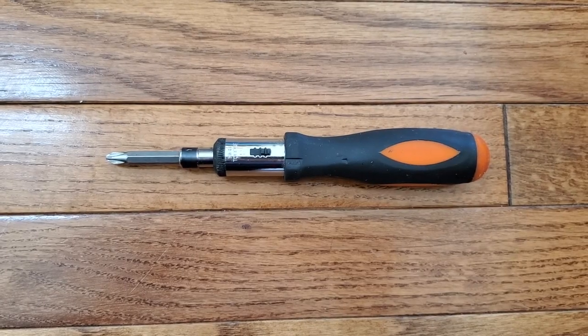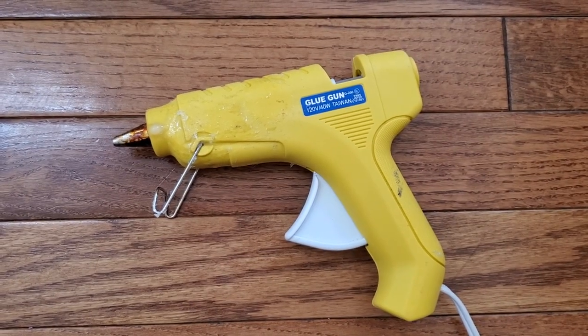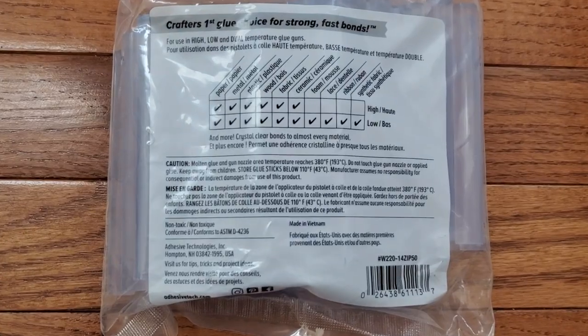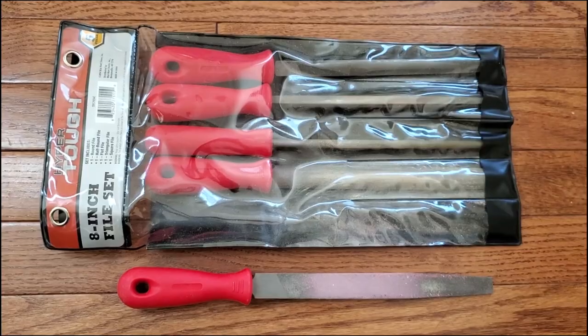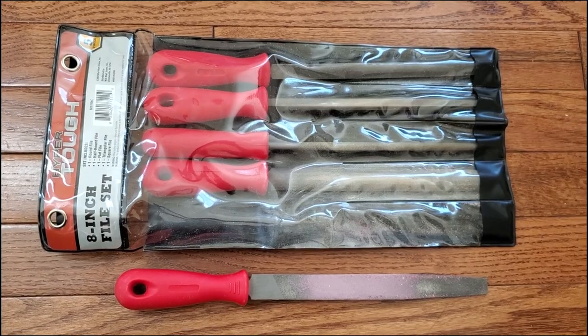I use a regular screwdriver for the screws. I used a hot glue gun to attach some of the trim. I always use crafting non-toxic hot glue. The industrial hot glue is not non-toxic. I use files to file down the cut plastic to get smooth edges.